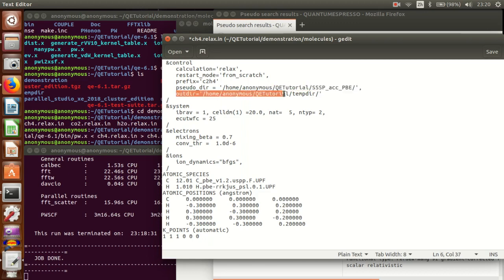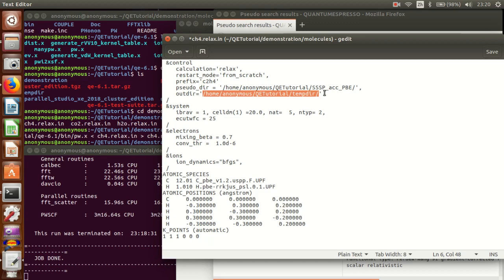And this outdir specifies where the program saves the wave function. Notice that this directory will not be deleted automatically.